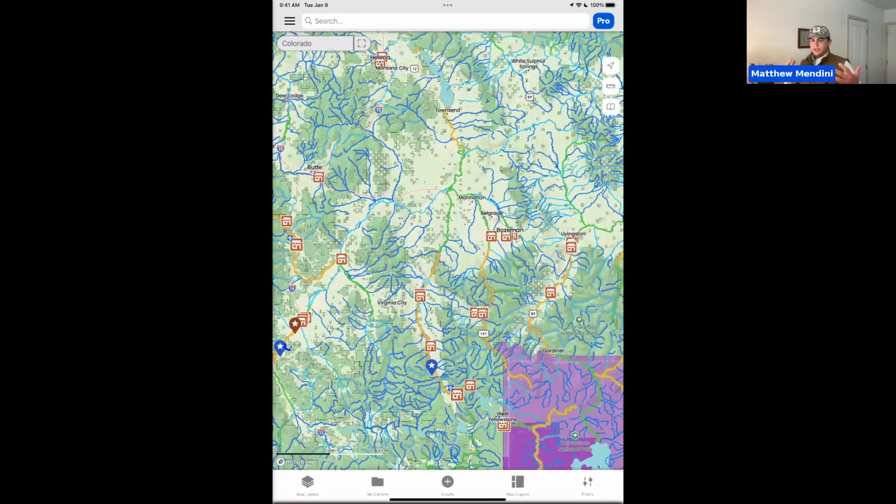All right, and as you can see, as we're zooming in and out, we're getting those different levels of detail. Again, that's going to be something with this new cartography update that we have coming that we're going to clean up even more. So as you get to those different zoom levels, icons will change size, and it'll just be a little bit more user friendly to be able to see the information that you want to see well zoomed out and not get things too cluttered. So some of those finer details, some of those smaller icons, things like that will be a little bit more hidden and you'll need to zoom in a little bit further, but we'll cover that in probably next month's class or something like that.